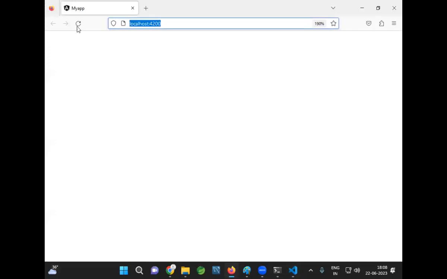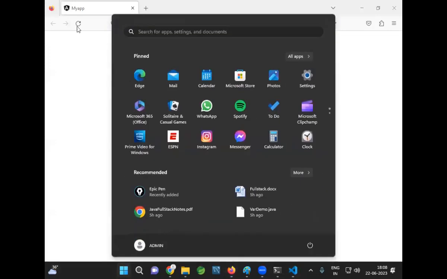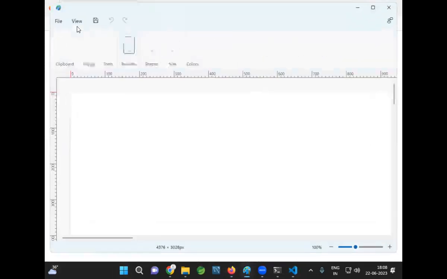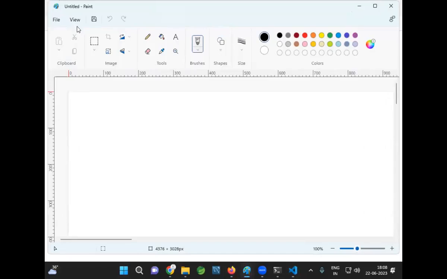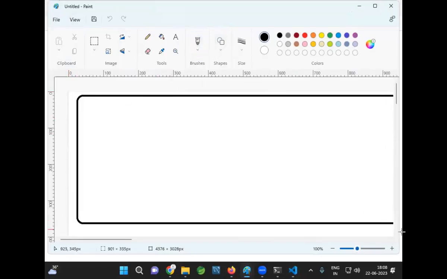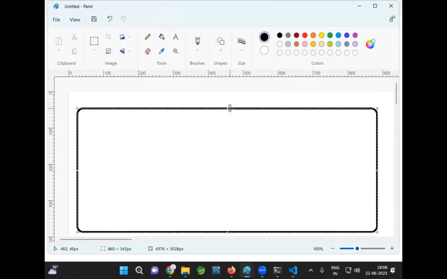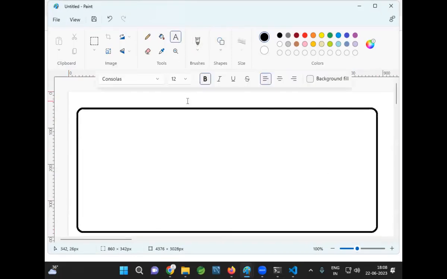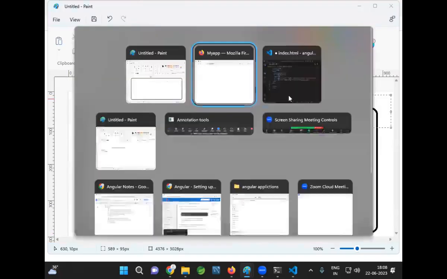App component. So if you see, slowly I'm going here, very slowly. We had one first module. What is the module? App module.